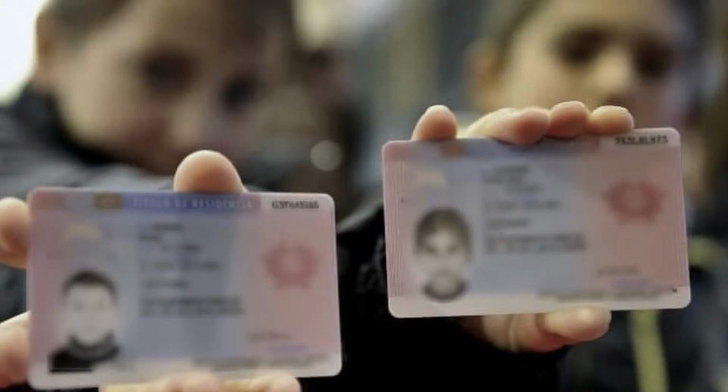Today I want to talk about the residence permit in Italy. In the past 4.5 years, I've been using the student Permesso di Soggiorno, the residence permit for students, because I was a student. Last year I graduated and started working, so I needed to change the residence permit into work purpose instead of student.